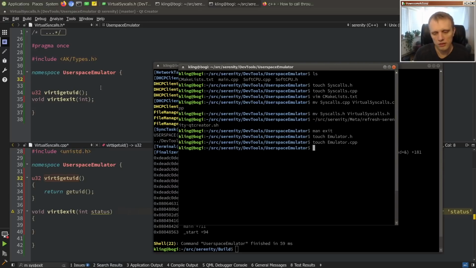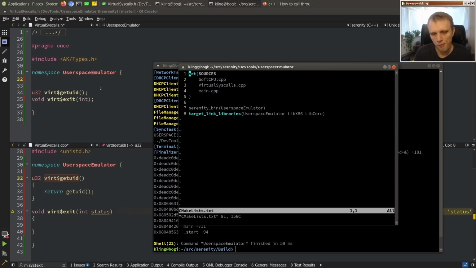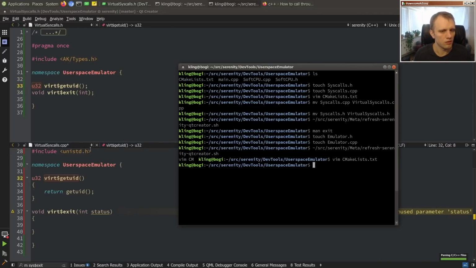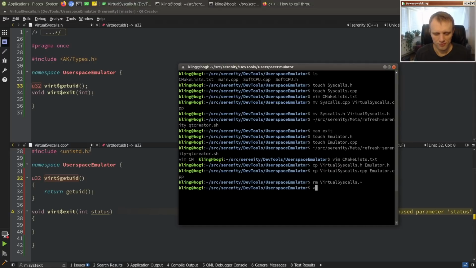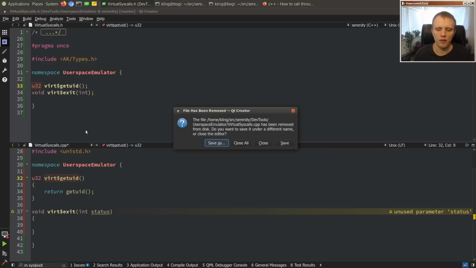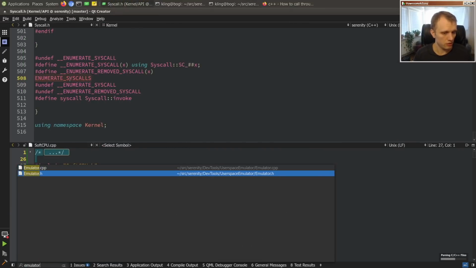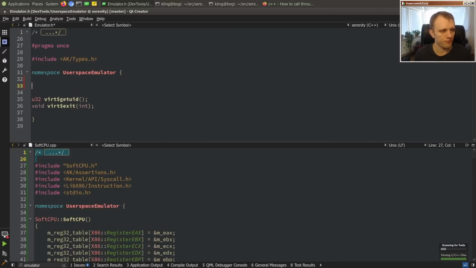Okay, we'll call it emulator. Yeah, that's probably better than that. And then actually, we'll do a little swap here or a switch. Okay, yeah, that's better. Close, refresh, emulator. Okay, so class emulator. Here we go. This will be better.